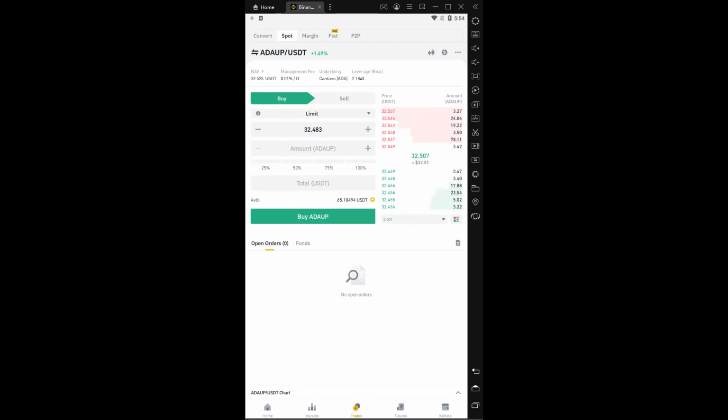Okay, you can unmute your mic to ask the question. What I mean is this: if I buy this ADA up now, and I discover that the market is going to dump, is it that I'll sell it to ADA down? Just that part is what I don't understand. No, you are not selling it to ADA down.